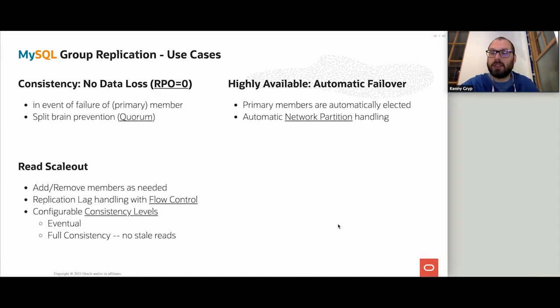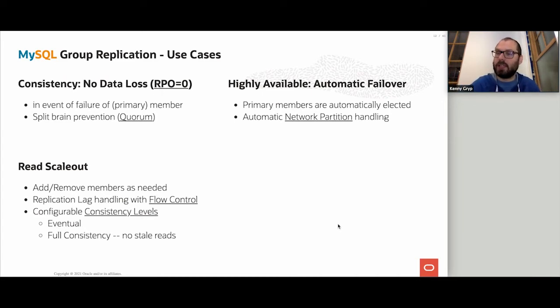So if a secondary is falling too much behind, and cannot catch up with applying write transactions due to a select workload, or maybe it's slower due to some disk I/O issues or whatnot, then the primary member will notice that we have a member lagging behind, it has a lot of transactions to apply, the queue is growing, and the flow control settings will determine what it should do.